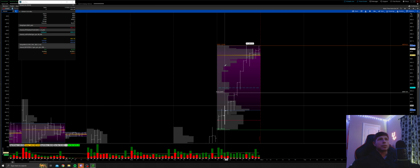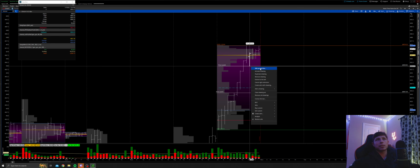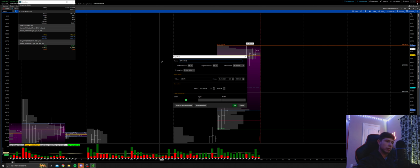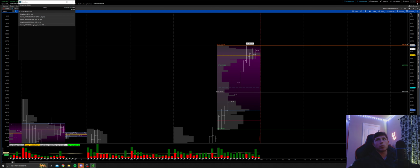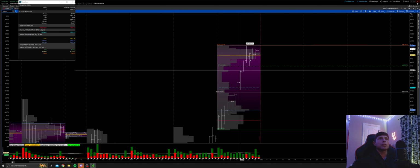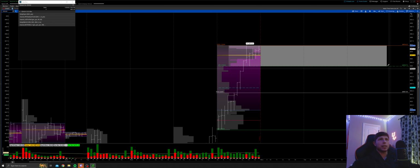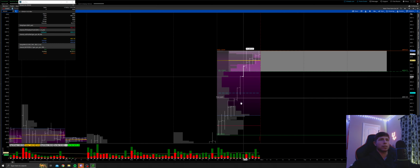All right, there's that. You have single prints that start here at 59.75. 59.75 is where the single prints start and where the upper portion of the lower distribution begins. Single prints start at 1.24. So between 48.59.75 and 48.74.25, that is your upper distribution, where I'm highlighting here. So buyers want to open up in this range, okay, and then push higher, or open above it and hold above it and push higher.